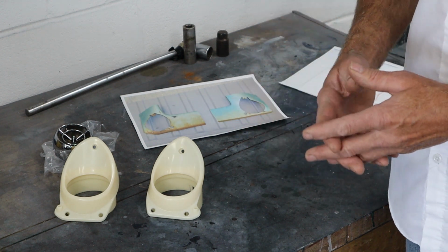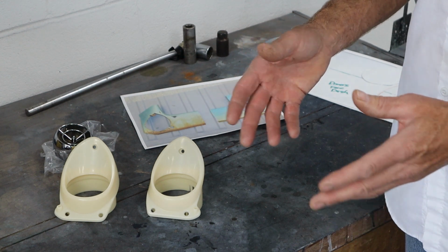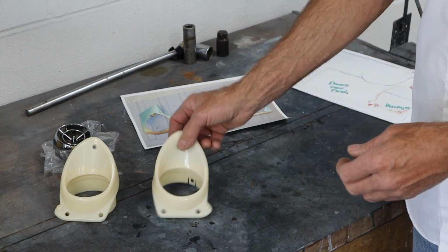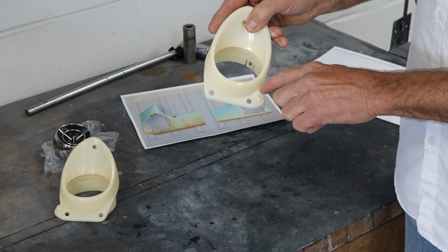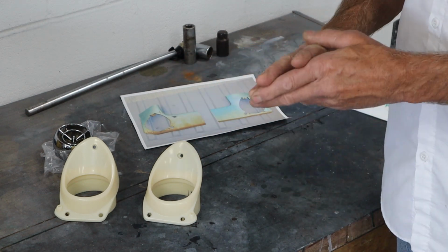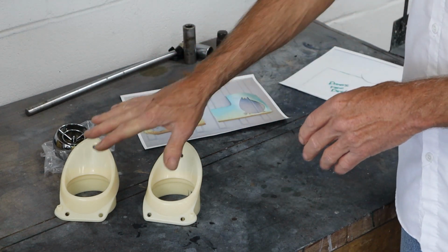So if you guys want to do a 65 Chevelle air conditioning install, in this case we're doing Vintage Air, it's really nice to have the correct looking vents, and these are the correct vents. Now I will be trimming that little knob off right there, so it's not going to be technically perfect. It's not going to be a concours car or a perfect restoration. So these are the outer vents.